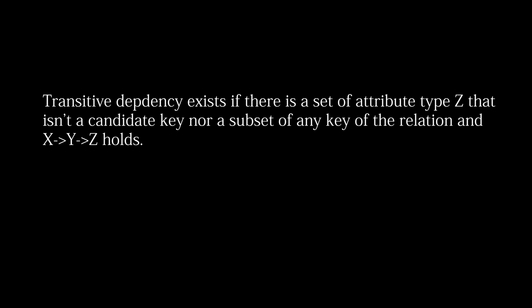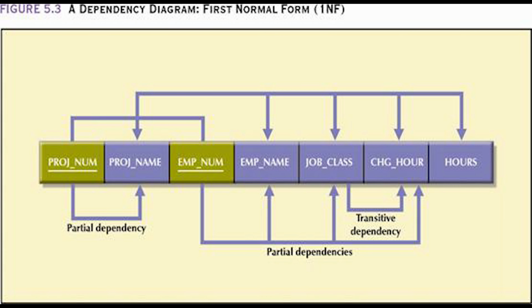Let's talk example. In a relation producer that has the attribute types name, code, location, address, product name, and serial number, let's mark name and code as primary attributes and everything else is non-prime. If serial number depends on a product name that depends on the producer name and code, then we have transitive dependency. And to normalize it, we simply need to ensure no non-prime attribute types are transitively dependent on the primary key. Here's a diagram example.